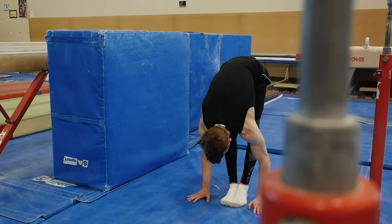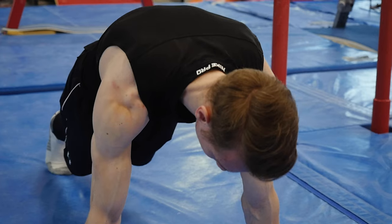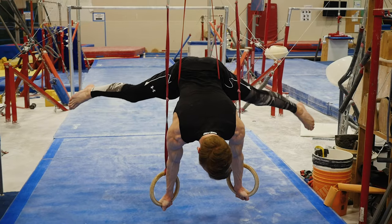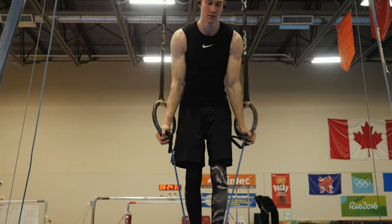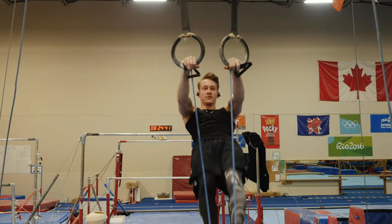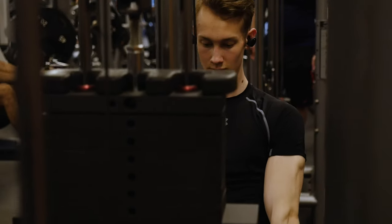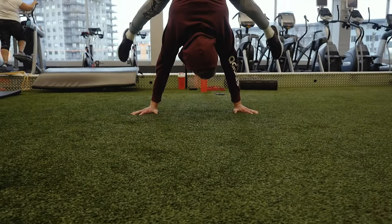I like to do multiple different preparation exercises. I do exercises where I relax my muscles and then contract them again, and I also do pushing exercises — that helps too. You can also do some exercises with bungee ropes. I also like to include weight training in my gymnastics training, because it adds another stimulus to my muscles and increases the possibilities for my training.